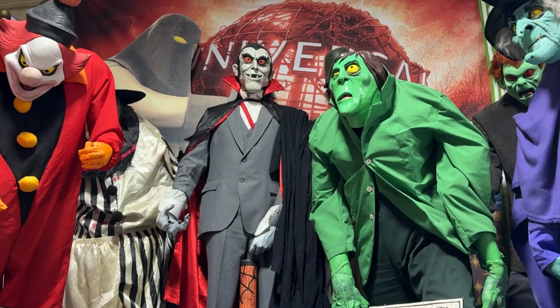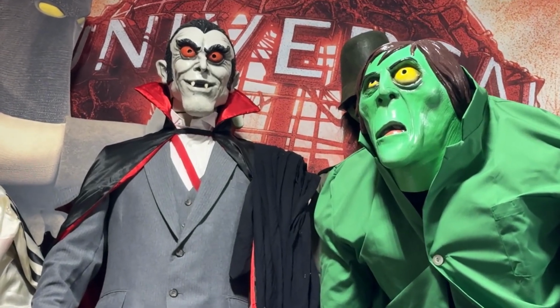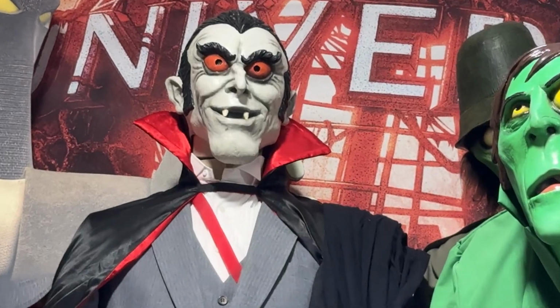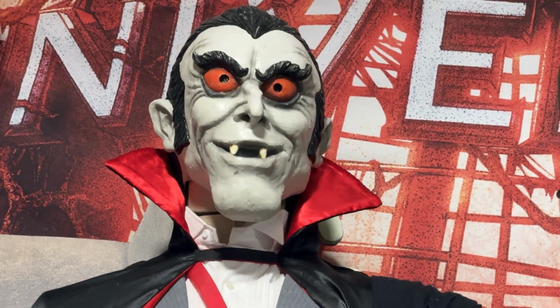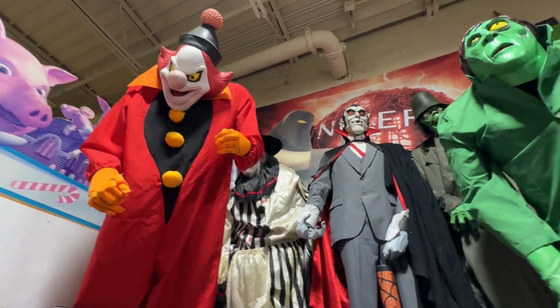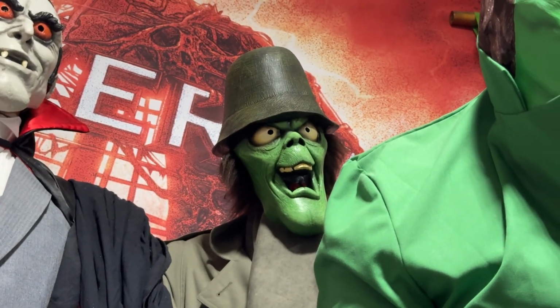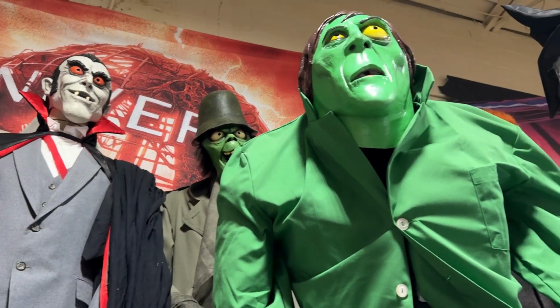I know I've already said that a bunch of times, but these are the Scooby-Doo characters. How cool is that? Those are the villains. I would have got away with it, but if it wasn't for those darn kids. Scooby-Doo! Mr. Withers. I know, aren't those amazing? I love those. Those are so cool.